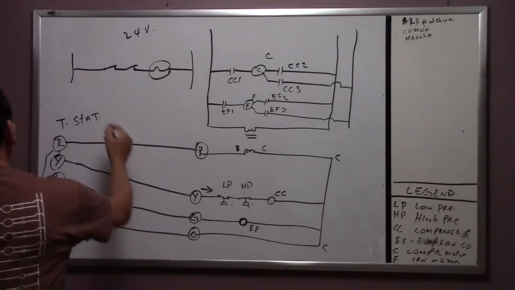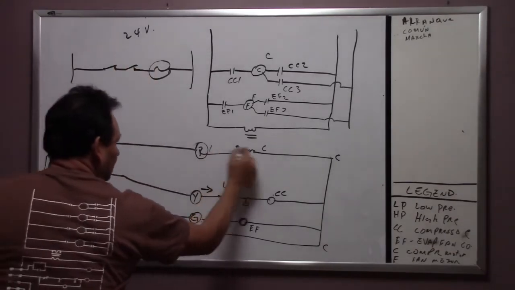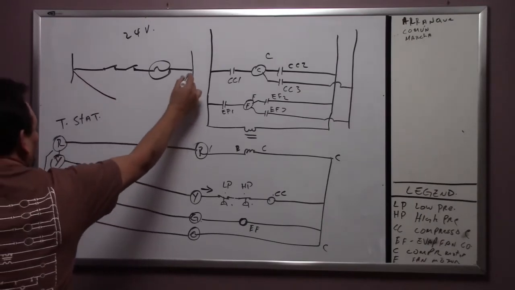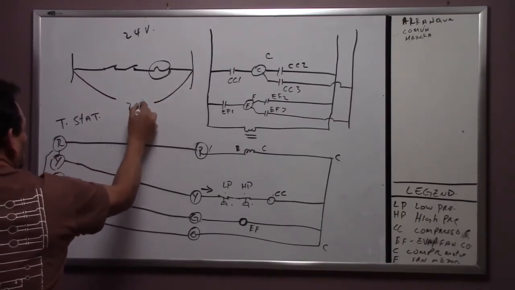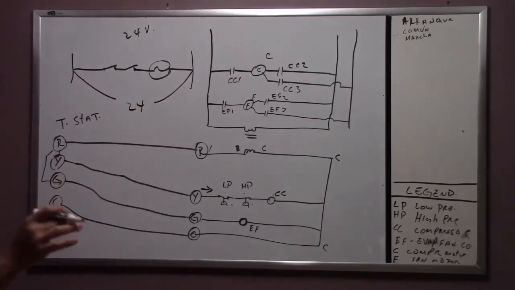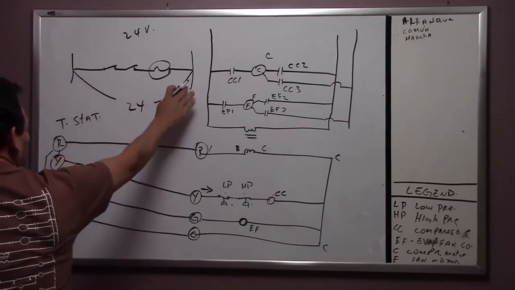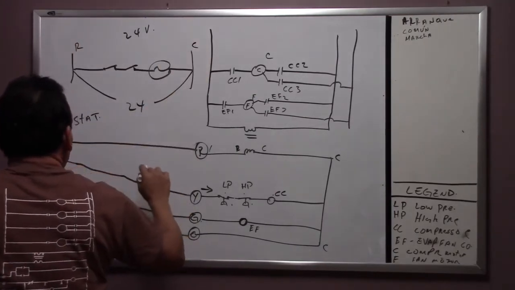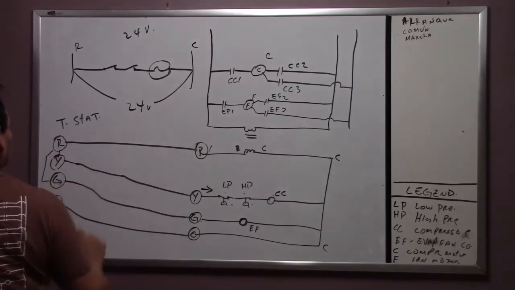So what we're going to check is, let's say it's 24 volts here and here, same thing. We're going to check over here, 24 volts, from here and here we're going to get 24 volts, okay? On video number 1 I was using 120, but now we're using 24 volts, okay? Now if we check from here to here, this is R and this is common. From here to here I get 24 volts, okay?